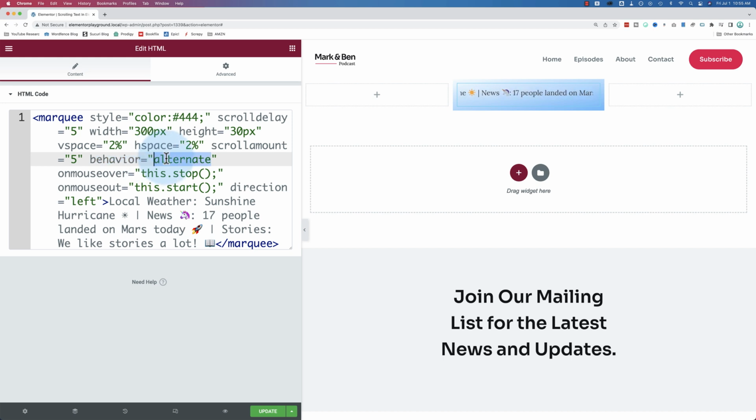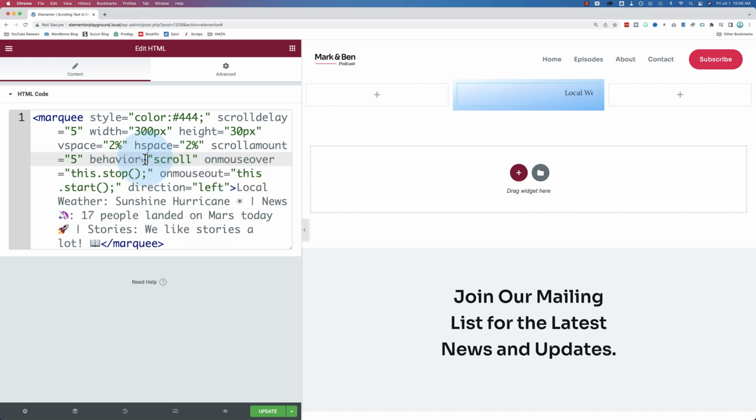You'll remember, well, maybe you will, maybe you won't. In the first video, I'm going to bump this up to 20 so it goes faster. In the first video, we had scroll behavior, where it just keeps scrolling till it's totally off the screen, then it comes back. There's also slide behavior, and it just slides in and it stays there.